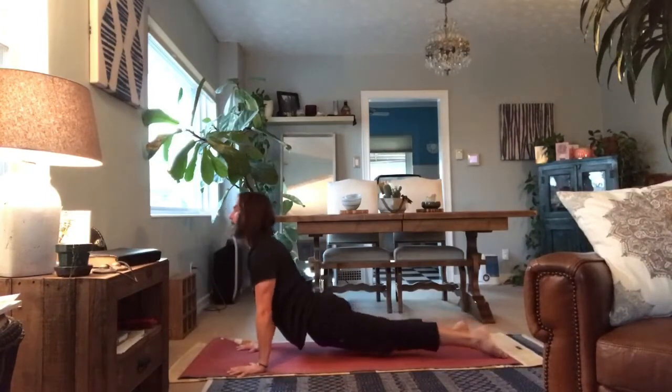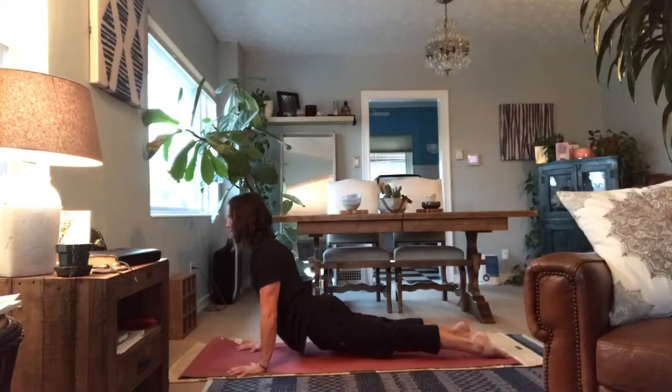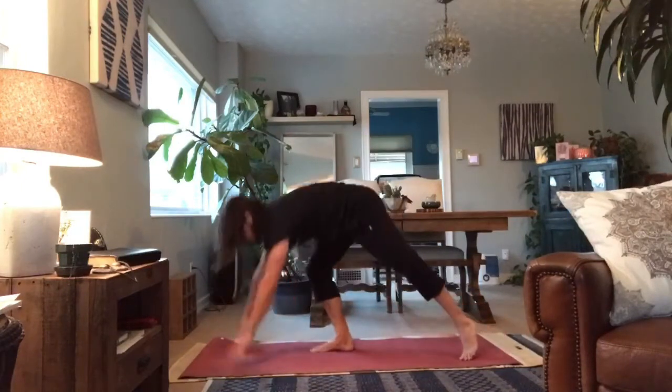So pressing to the tops of the feet, lifting up to the chest. Shoulder heads down away from the ears and the back. Nice strong behind us with the shoulder blades, biceps toned in. And just noting up dog, you are suspending the weight of your body on the tops of your feet and your hands, nice and strong through the core. Tuck your toes, lift your hips back up, downward facing dog. Take a couple rounds of breath in down dog, and then we're gonna find this on the other side.